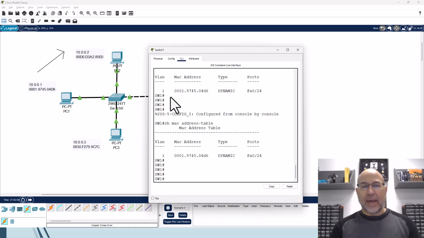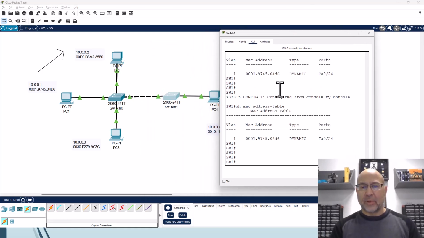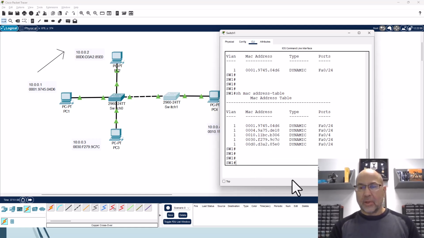Let's take a look at the switch source address table on switch 1. Look at all of these addresses. Now I've got 4 nodes, but why are there 5 entries? Well, one is the other switch. We can see the MAC addresses for all the PCs, 85E0 right there.